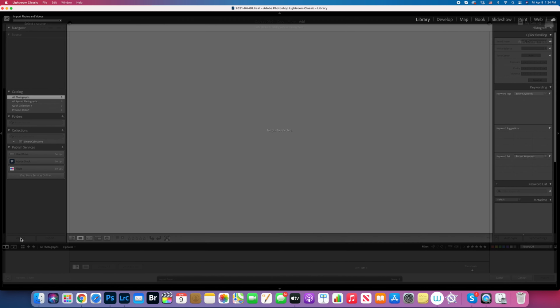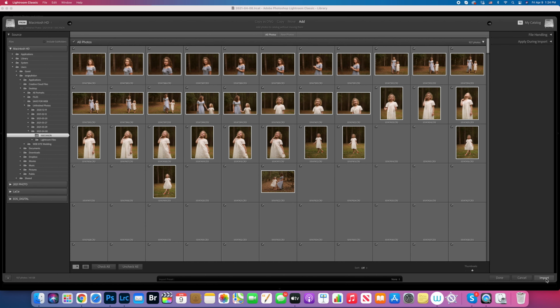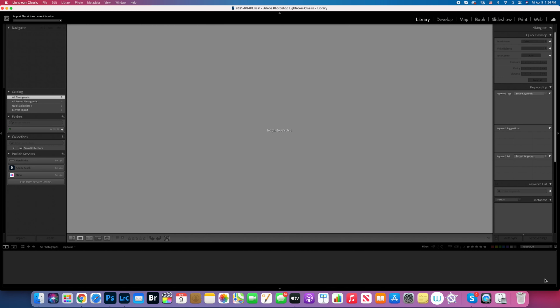After I create the catalog, I will import all the images into this catalog. So I go to import. I will locate where the files are located. I'm going to go to my desktop, unfinished, and it's going to be under the same folder. All my images from this photo shoot are located under 100 Canon. So I will just transfer all the images here. I will import them. Import will take some time.